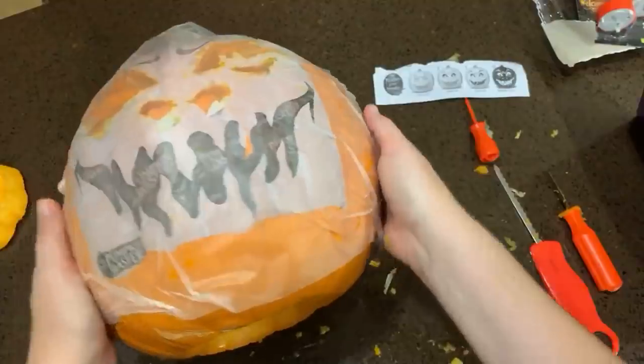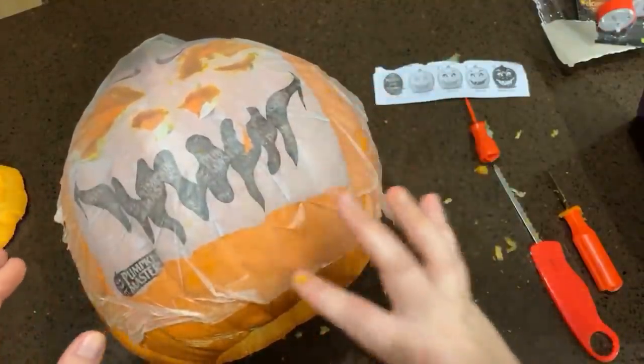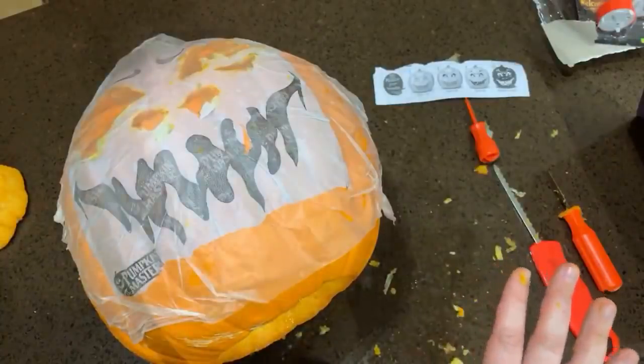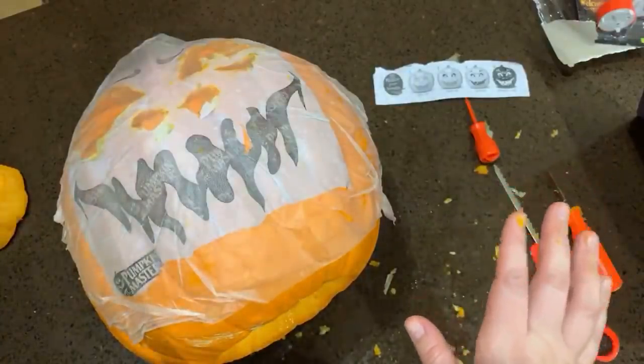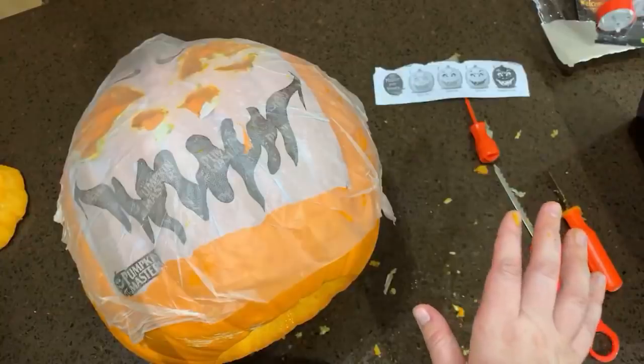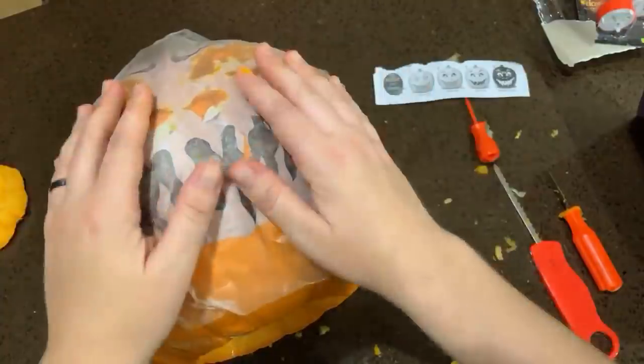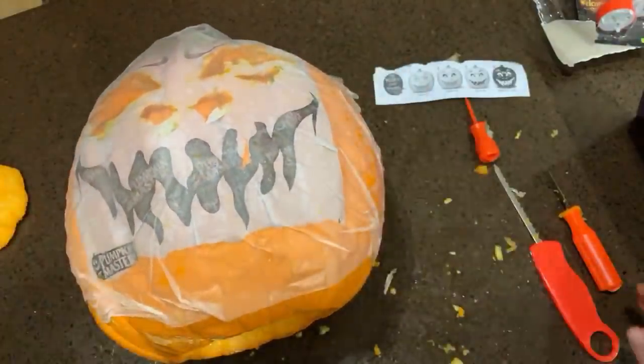And will we finalize a name for this pumpkin? I'm still going with Nightmare, Meatloaf, or Poopkin. I think those are good names. People are saying Poopkin. Do you guys like Poopkin? Okay. Could you hear me drinking? I don't know how much you can really hear.